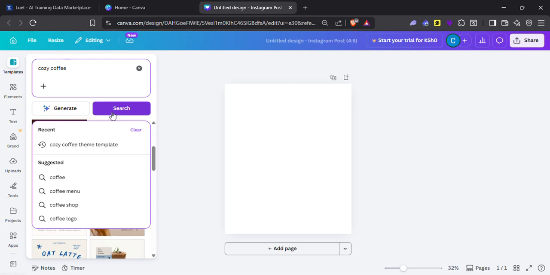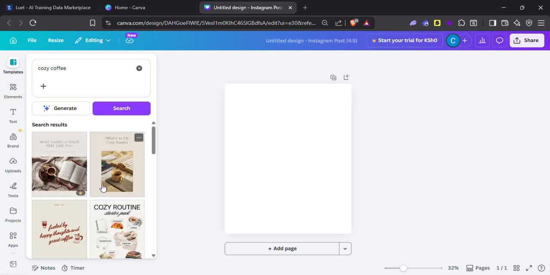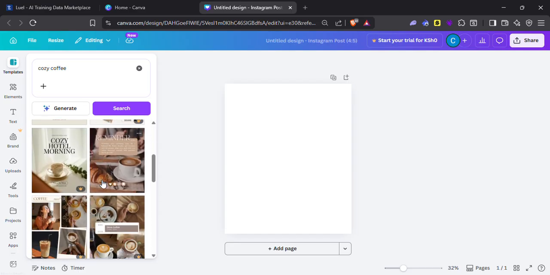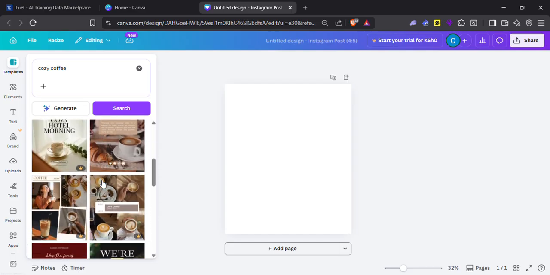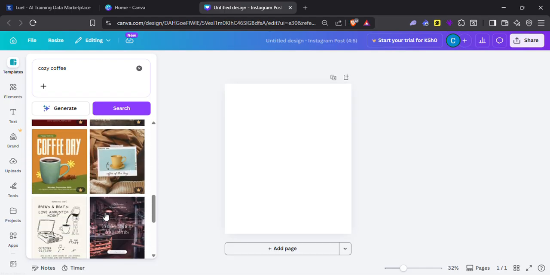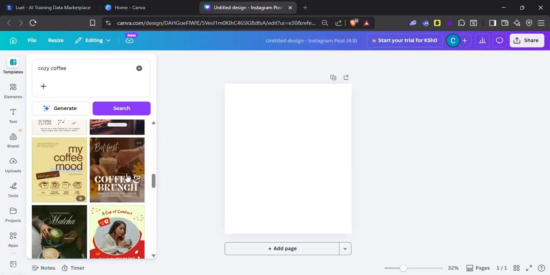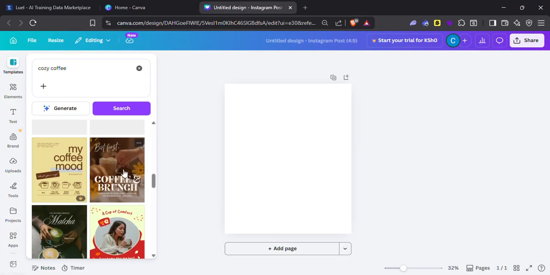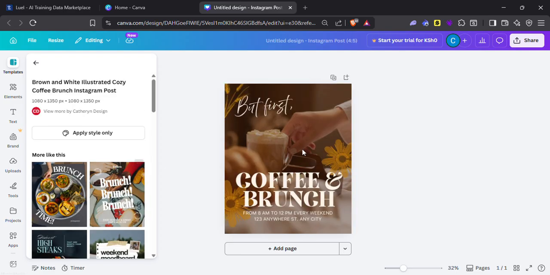Then I search for the results. And then I'm going to choose the design which you think is best or which you prefer. So for me, I'm going to go for this template here.